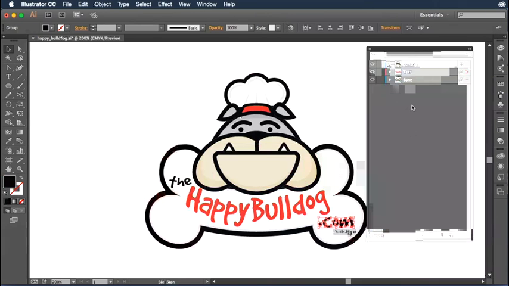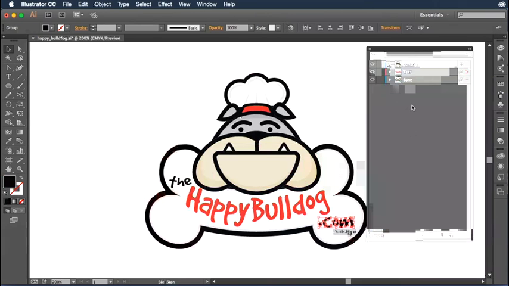When you click on that, it's going to come up with a confirmation box. In that confirmation box, it's going to say, "Guides contains artwork. Are you sure you want to delete this layer?" That just means, hey, you're not deleting an empty layer here. You actually have stuff on it. If you're confident that it's okay to delete the layer, go ahead and click Yes. Once you click Yes, everything that was contained in that layer now disappears.